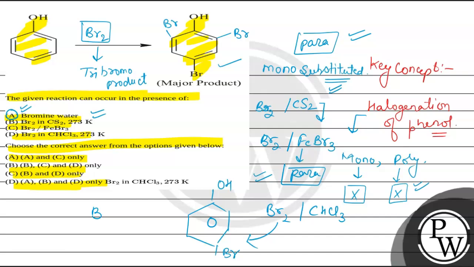So overall we can say that the reagents given in option B, D and C, B, C or D or B, D and C. So these are responsible for this conversion in which this product is being the major product.